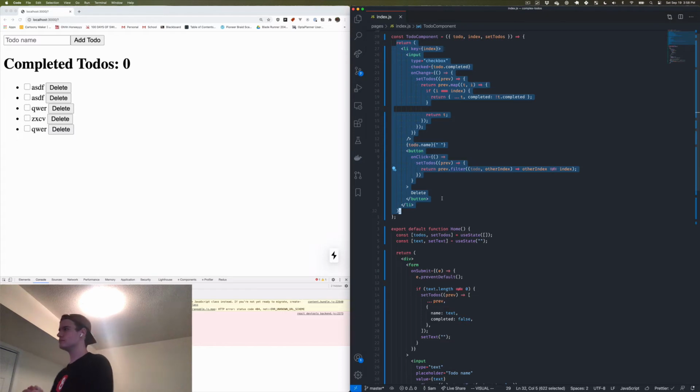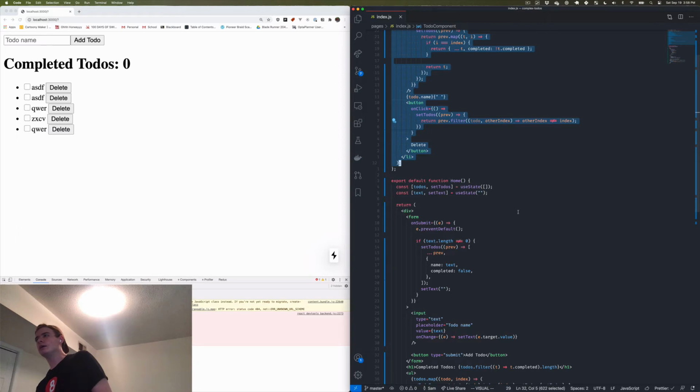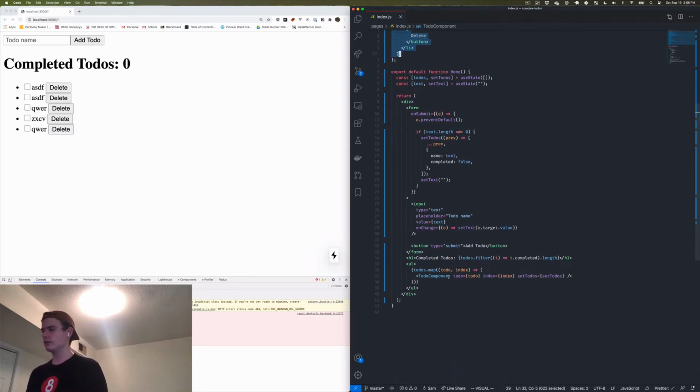Okay, cool. What might be a better way to do this now is, I'm trying to think of an example that would let me introduce the context API. Because really what the context API is about is, oh, we forgot to add our key onto here. So key equals index. Whoops.